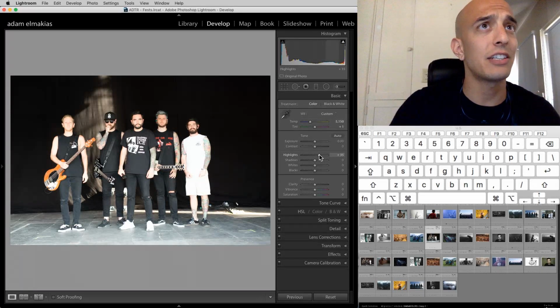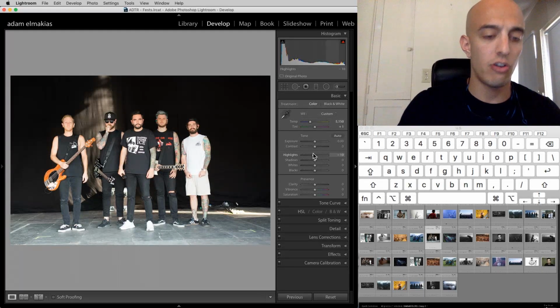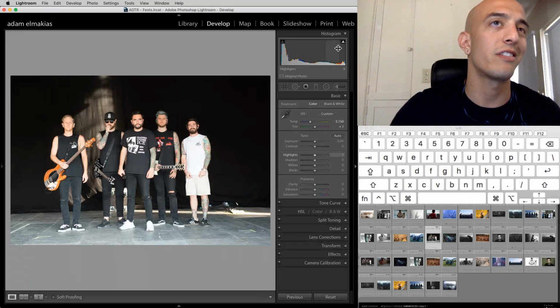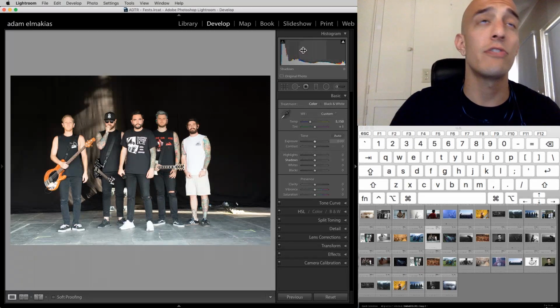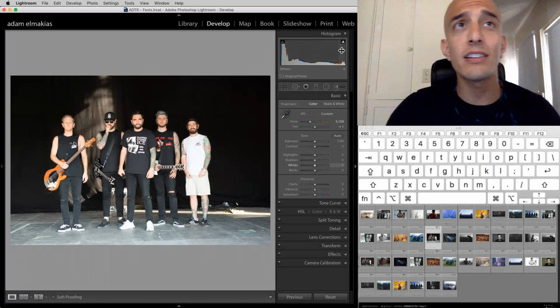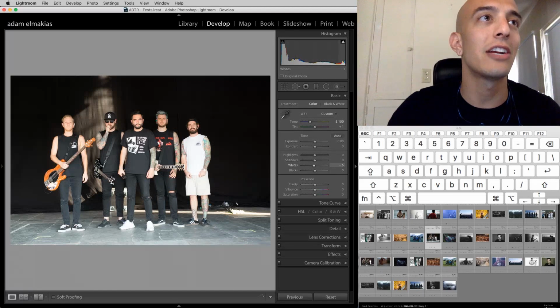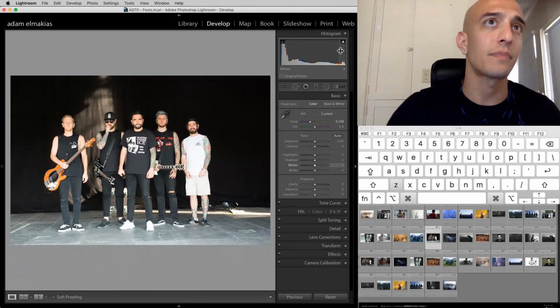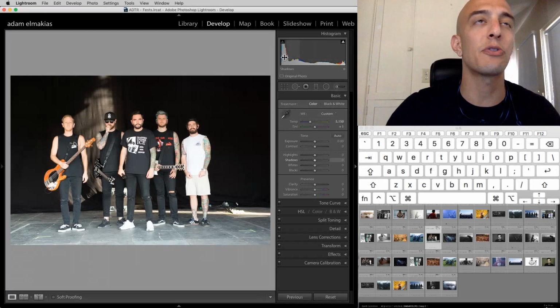Highlights. And it's actually showing, if you can see, all these things adjust a different part of this histogram up top. And you can even adjust them by clicking up here. I wanted to save that for the end, but I'll tell you now, clicking here and dragging like so. But basically, they're adjusting different areas of your spectrum. So this is dark, this is light, and on the very end you have blacks, on the very end to the right you have whites, highlights, shadows, and then in the middle here is your exposure.